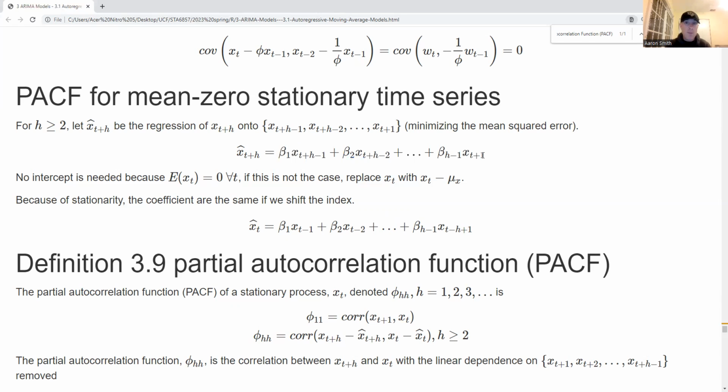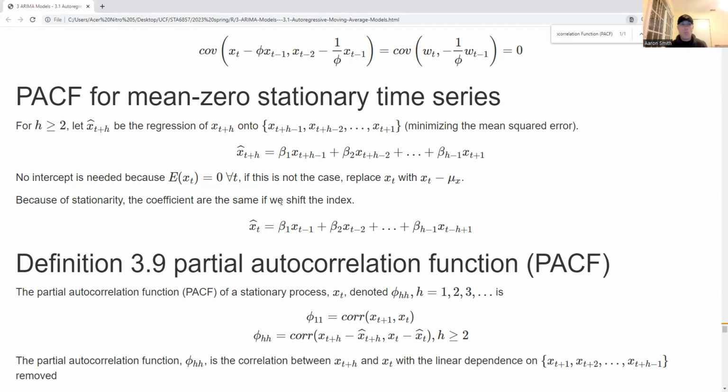If I did not have mean zero, what I would do is replace x sub t with x sub t minus the global mean. Now, something that's important for this process, and for this argument to make sense, is that we have to have a constant mean for all time values.